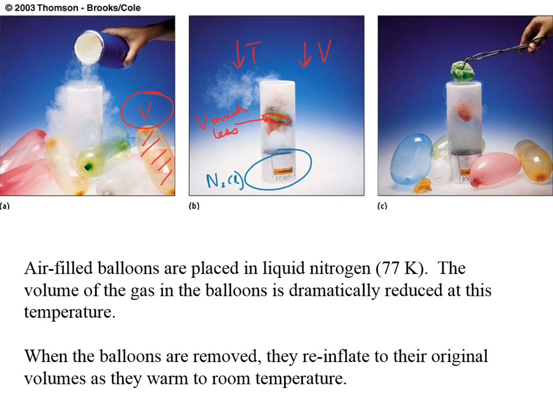And then just to show you that nothing was harmed, this is like many processes. This isn't a chemical reaction, but like many processes, it can be undone. So over here, this last one, as we increase the temperature, we brought it back out, it's going to increase the volume. So it's pretty clever.